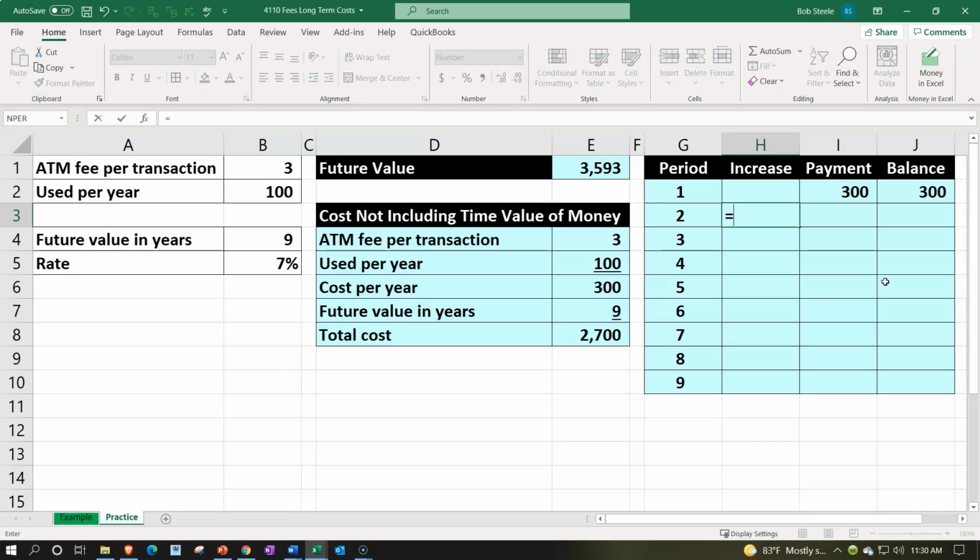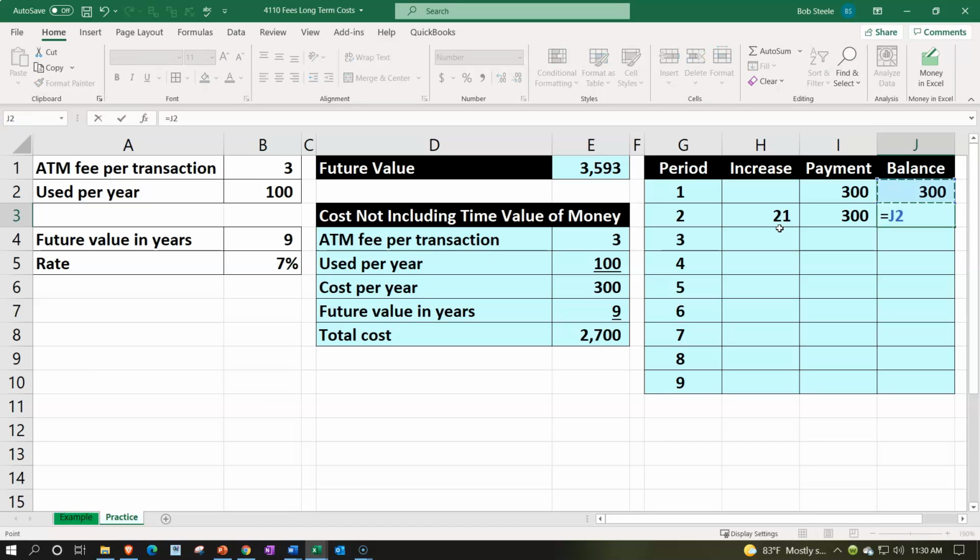So this is going to be equal to the 300 times the 7%. And notice I'm going to select F4 now because we're going to copy it down this time for reals. So we're going to say F4 on the keyboard. We got a $ before the B and the 5. We're going to say tab. The payment is going to be equal to the item above it, bringing the 300 down each time we copy it on down. Enter or tab.